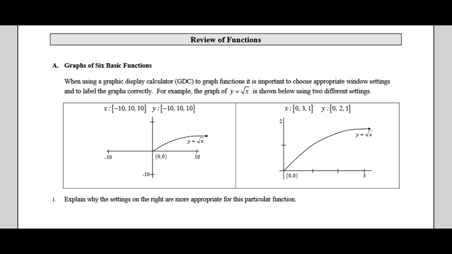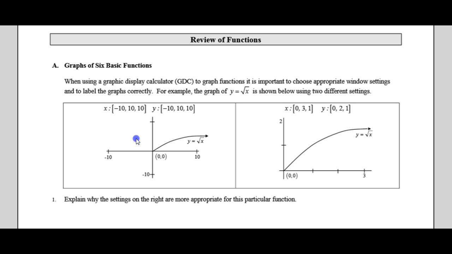Okay, what's better, the left or the right? The right one, right? I mean, you're filling the grid. So the idea is, I'd like to fill the grid, I'd like to see everything. There's nothing over here. You can't take the square root of a negative, so why bother showing negative numbers, right? It doesn't make sense. So you really want to look at the domain and the range of the function.